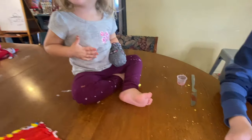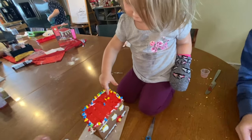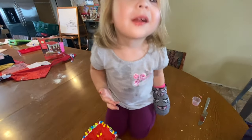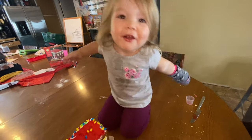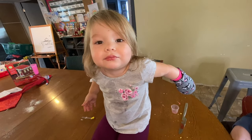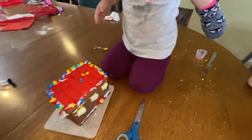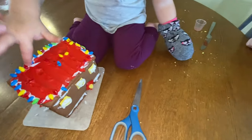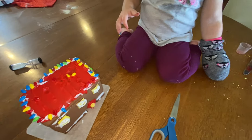Okay. So yummy. Okay. So with us having this big table, the kids are able to sit on top and do things. We never did that before, but we're able to do that right now. So Evelyn is a complete mess right now. Yeah, that was dangerous because the table was terrible. Oh, yeah. Okay, no more pushing. You're going to ruin it. All right. No more. We need to do a flower.